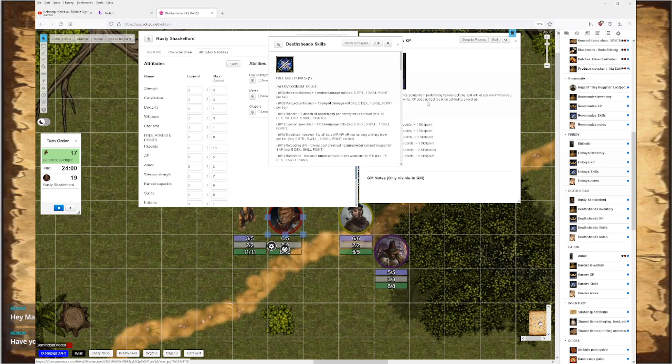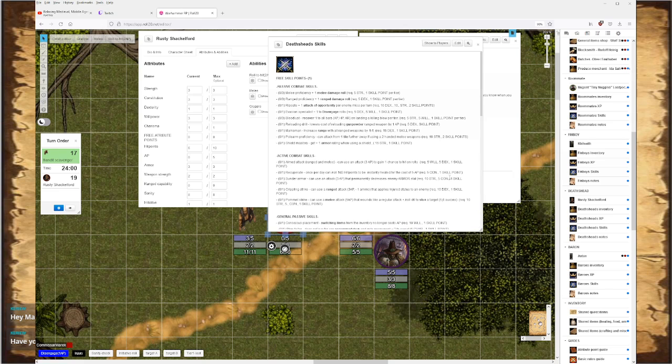Then we can take a look at skills. This is quite an expansive list. I'm not going to read everything that's in here. I will post it in Discord for anyone interested, but it's basically anything that you can unlock. Each of them has a requirement. So melee proficiency gives +1 melee damage on roll. So this will be +1 weapon strength on each attack for this character, and it requires 5 strength and 1 skill point per tier. It can be upgraded 3 times.